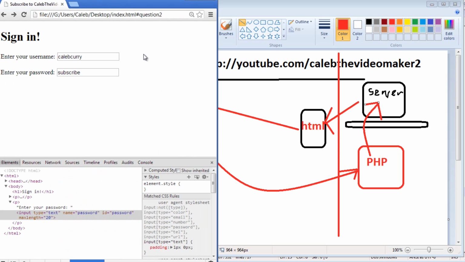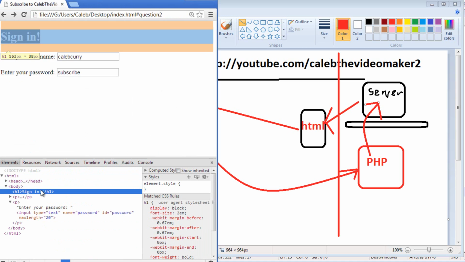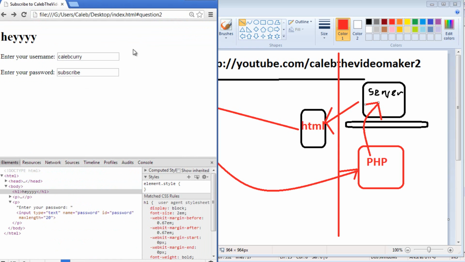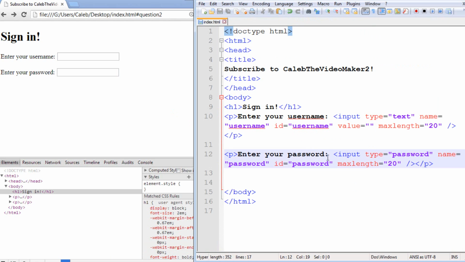I mean, it doesn't actually affect the website itself, but on my computer it does. So someone can go onto my website, inspect the elements, and change this to, hey, and it looks like that for them, but when they refresh it, it goes away. So that is how it all works. That's why password is only a temporary form of blocking what's being said from other people, like people watching. But to safely pass passwords to servers, you're going to need a little bit more, which HTML doesn't even work with. A script such as PHP does that. So that's all I really have to say about passwords.